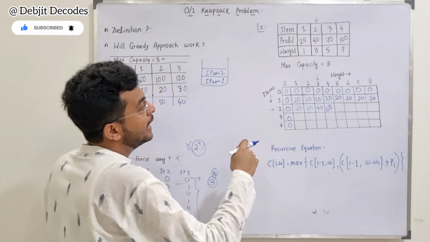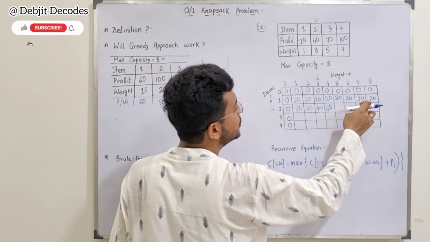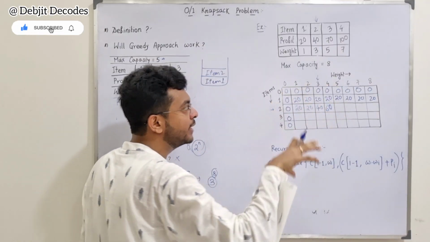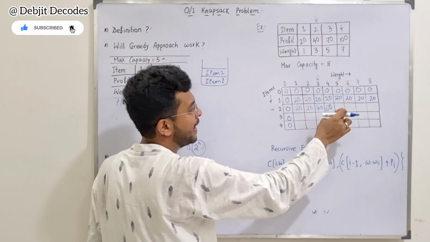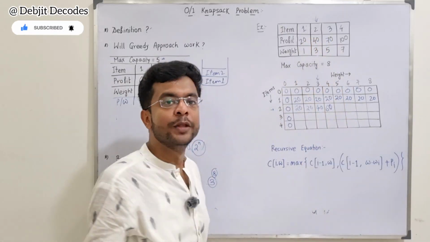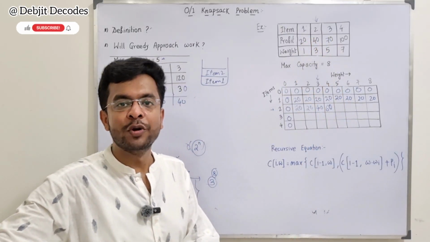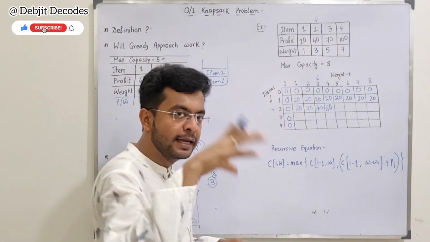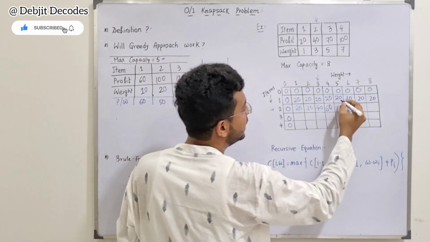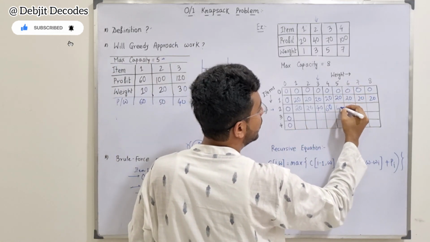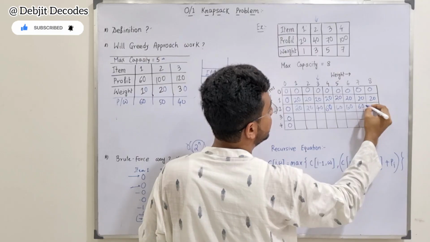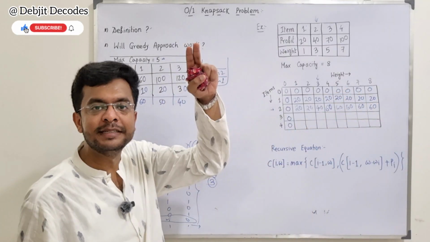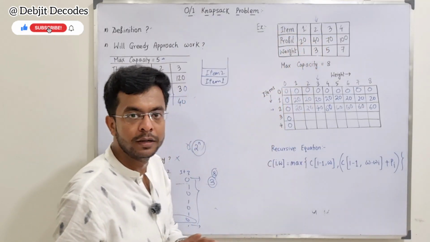Now see, even if the capacity becomes 5, 6, 7 or 8, because we are only considering item 1 and item 2, and we have already put both items there and got the max profit of 60, we cannot add any more items. We cannot get more profit than 60, because we have already incorporated these two. So even if the max weight is 5, it is 60. If it is 6, also 60, 7, 60, and 8, 60. I hope it is clear why it will be 60: even if the bag gets larger, you have only 2 items and you have already put them in.